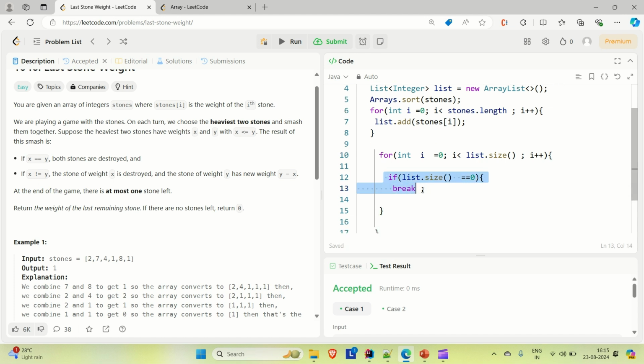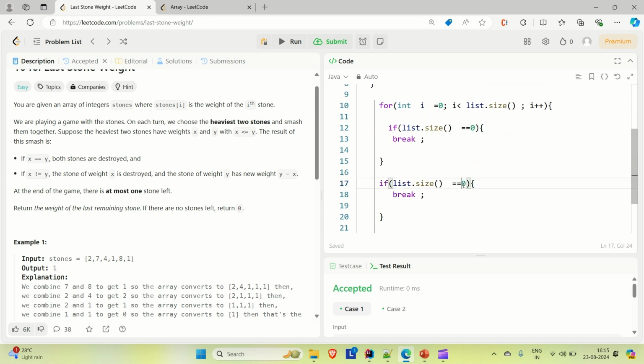Now the second condition: when we have the size equal to 1, in that case we set the answer to list.get(0), the 0 index element. So in the answer we have the one element which is left at the last, after all the operations.